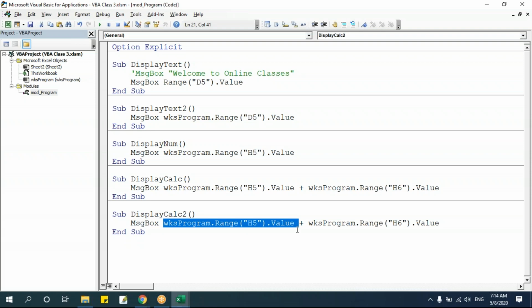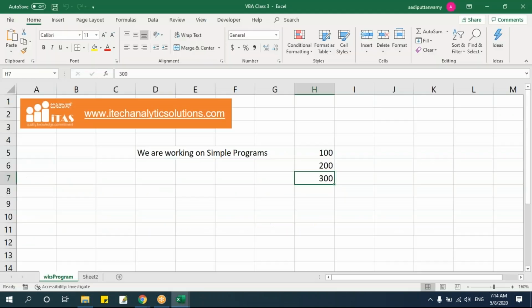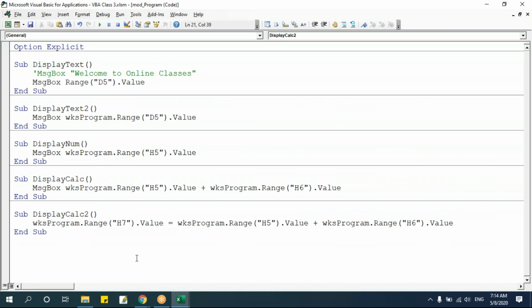Let me copy this. Instead of the message box, I'll say H7 dot Value equals H5 plus H6. Now let me execute this. See, no message is displayed, but the result is getting displayed here. So this is how I can write the program to connect from VBA to Excel.